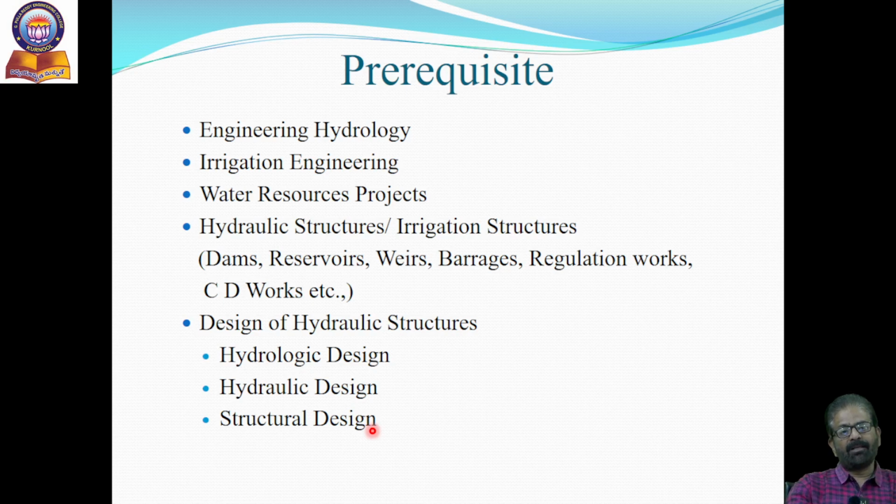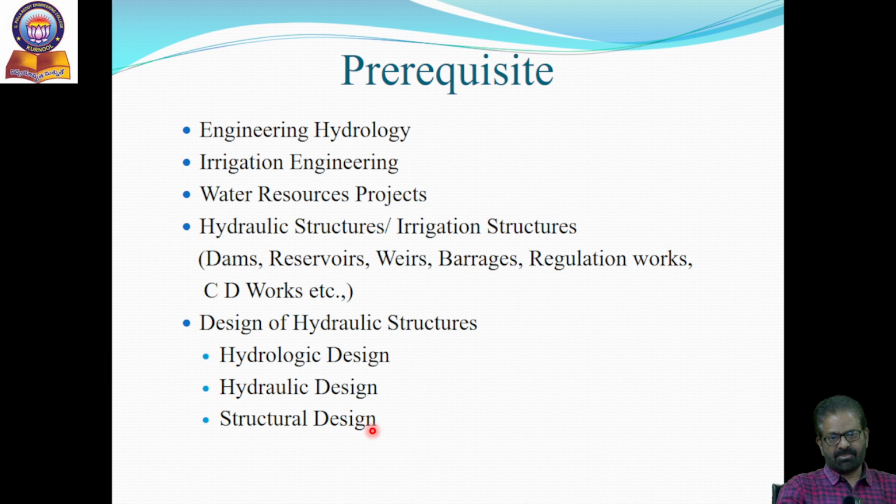Coming to hydraulic design, we are going to suggest the suitable shape and size of the structure. So in hydraulic design, we fix the shape and size, in the sense the dimensions of the structure, whatever the structure may be. For example, if we consider a dam, in the hydraulic design of a dam we fix the height of the dam, length of the dam, top width, bottom width, etc. These all come under hydraulic design.